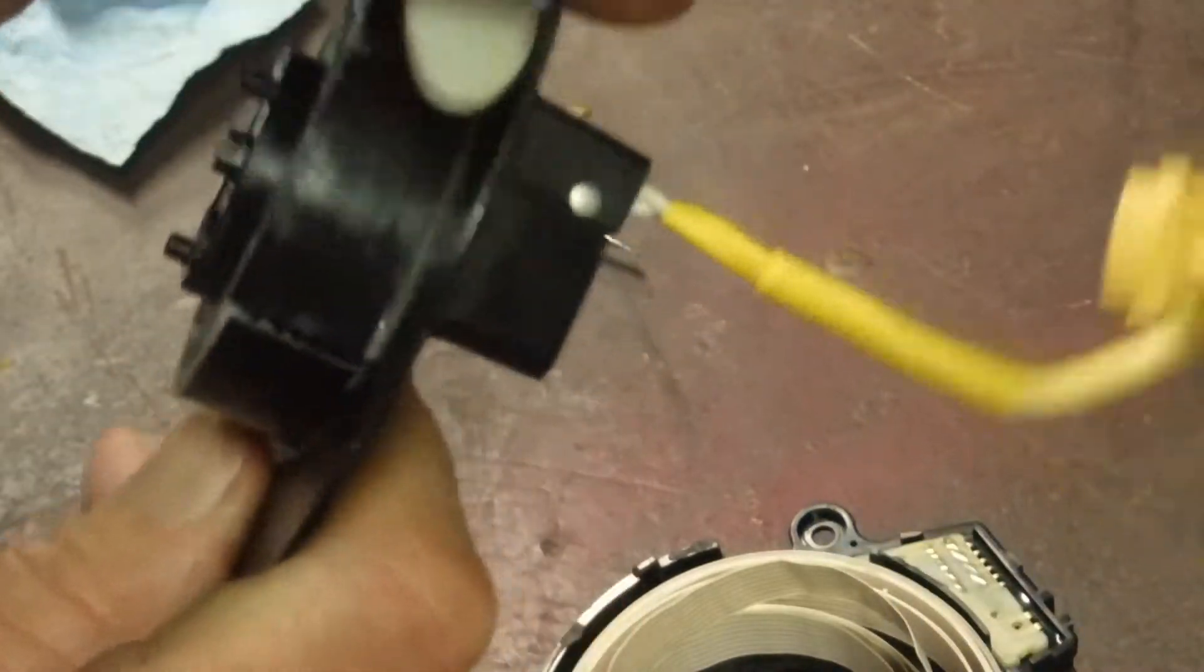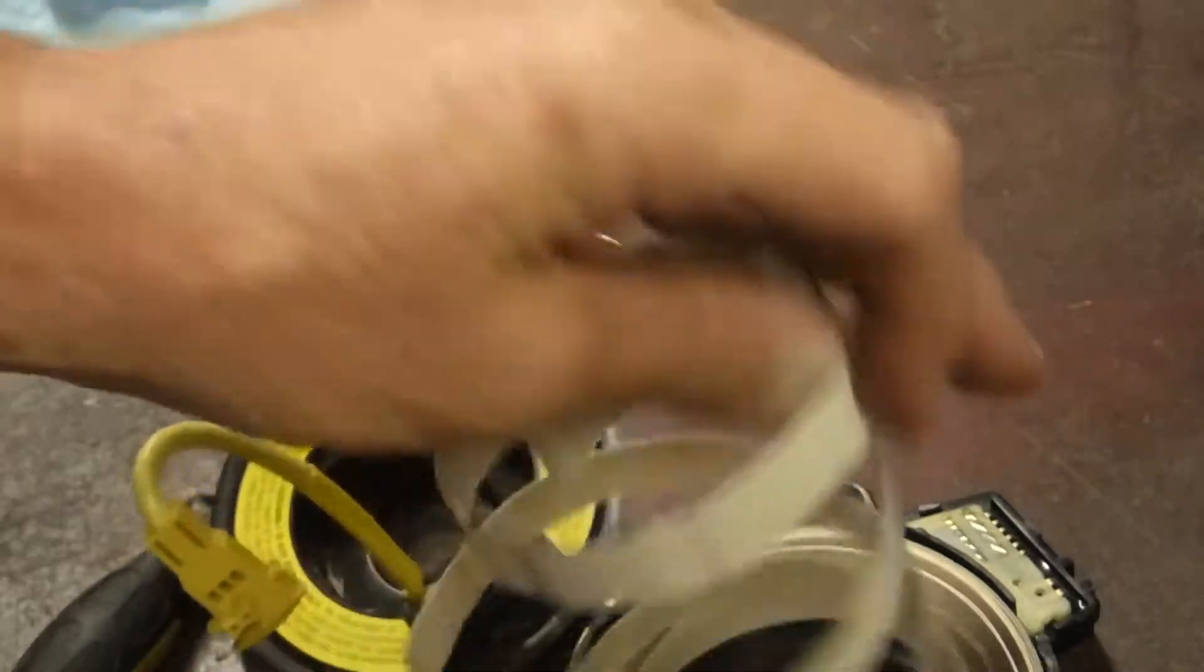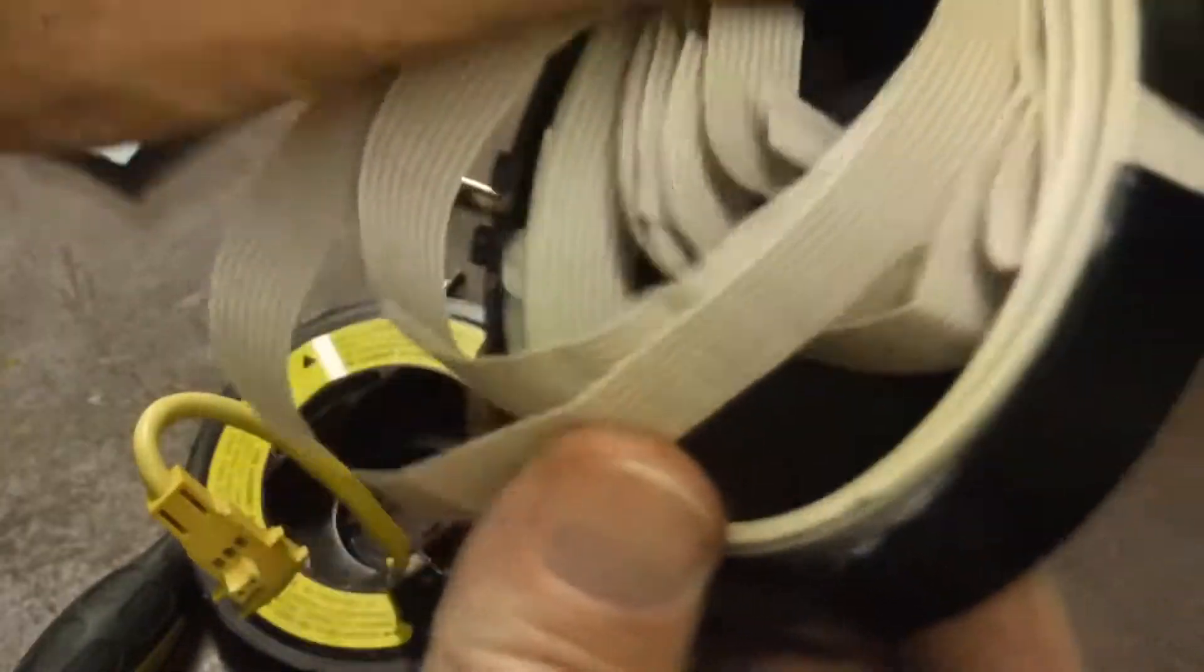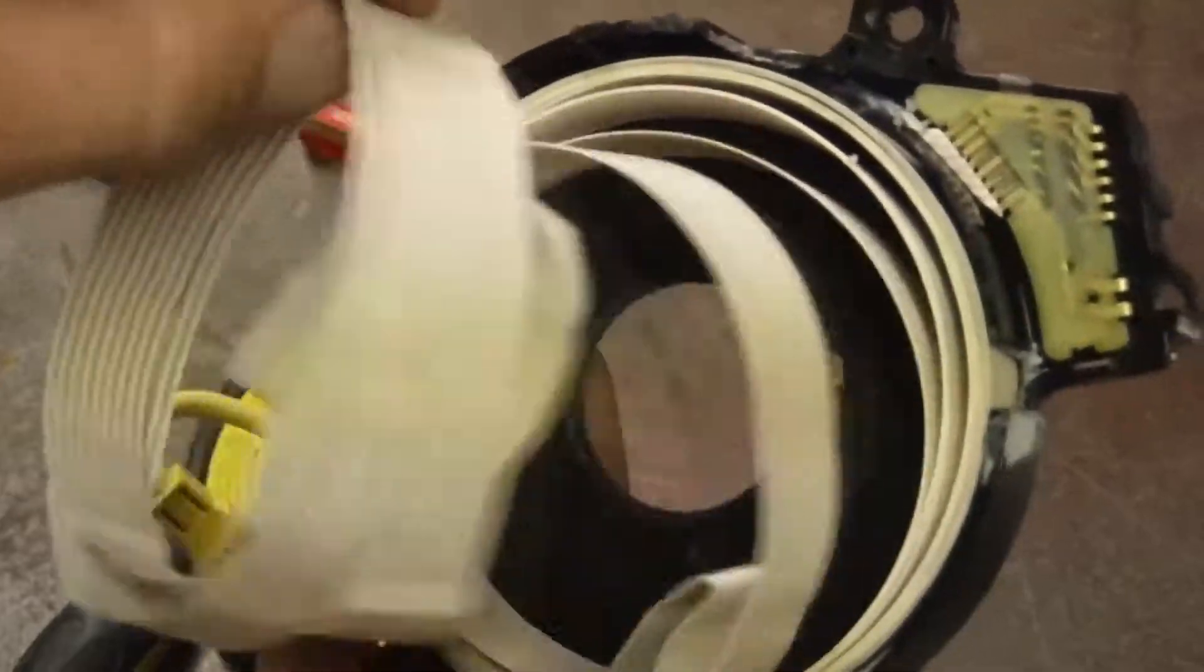That's what was wrong with it right there that I just broke slap across. But apparently it has this wire coil that it just spins back and forth inside there.